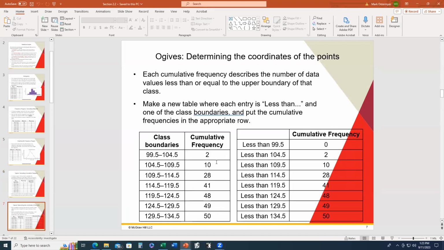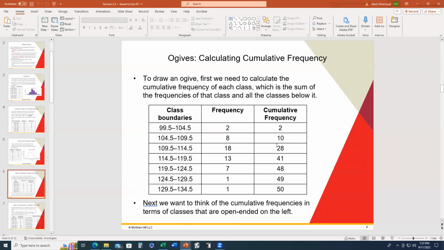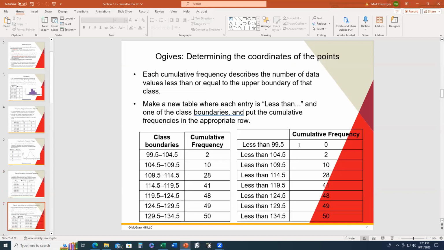And to build the ogive diagram, we basically change our class boundaries, ladies and gentlemen, into this. So for instance, how many observations basically fell from values that were less than 99.5? There were 0, none of them.